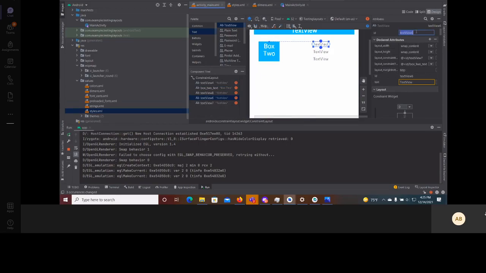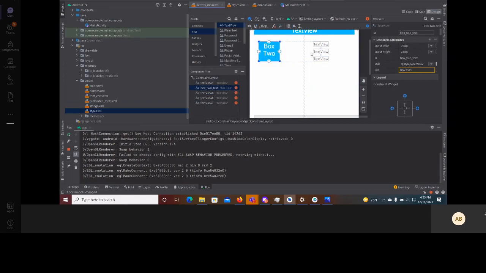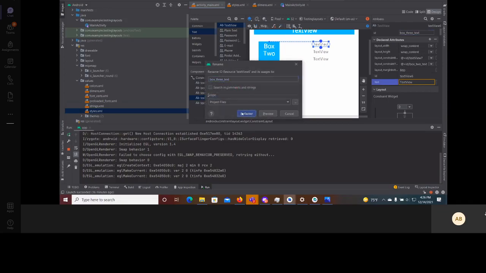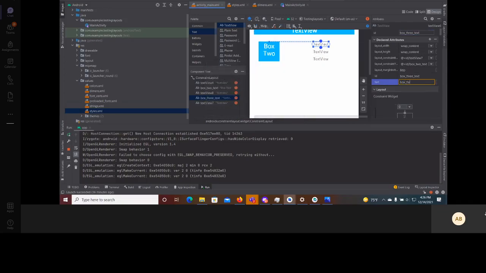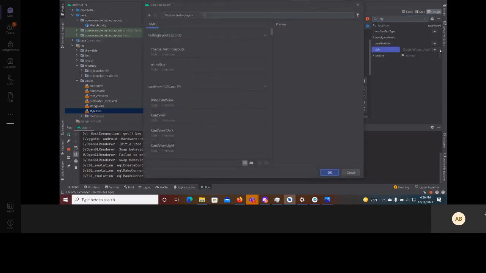And this will be box 3. Box 3, just white box.